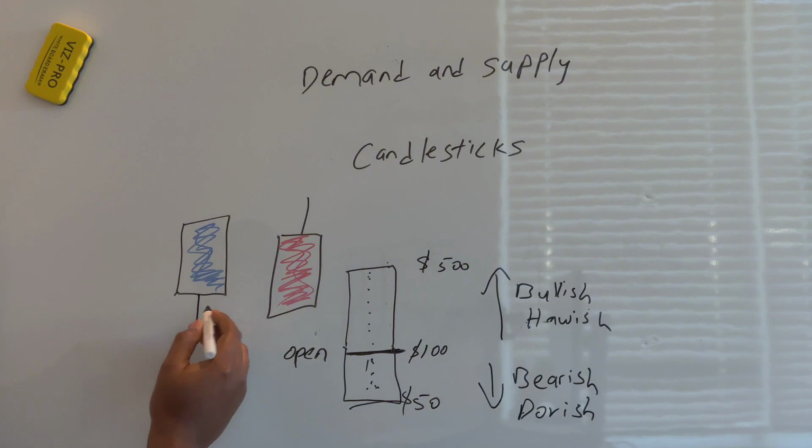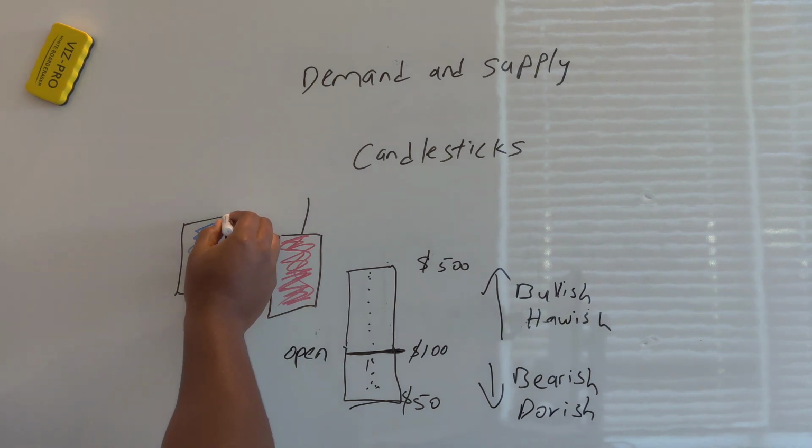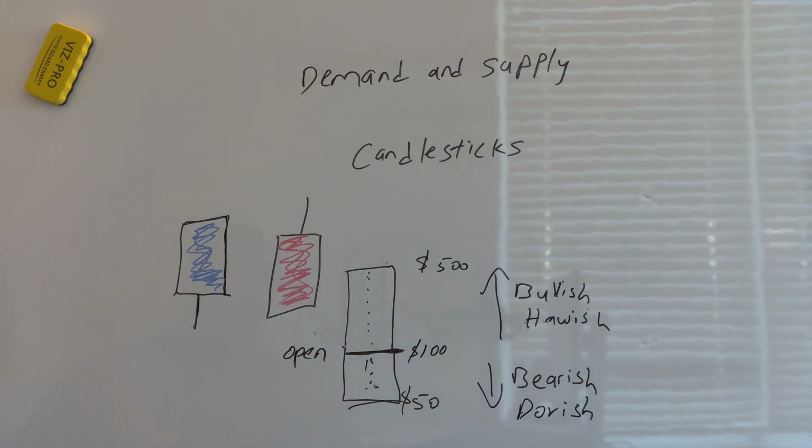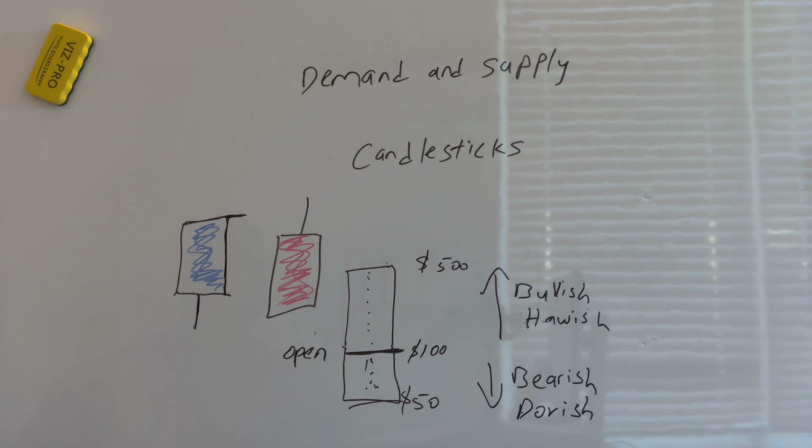So the market opened here, right, at a certain price, and then it fell all the way down to this price, and then it later came all the way up here and settled here, and this is the price people are paying for. This is the price right now, right? So it helps you to understand the psychology of what's going on.